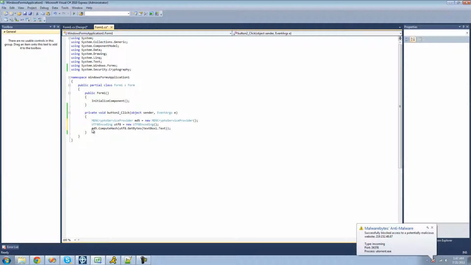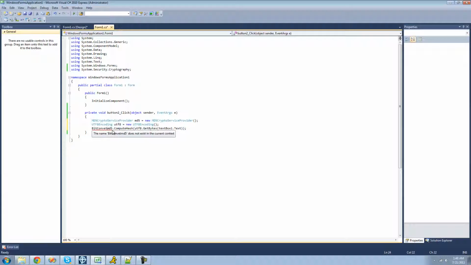And then we're just going to display the hash in a message box. But in order to display it, it has to be a string. The MD5 hash returns a byte array, so we're going to have to convert that byte array into a string using BitConverter.ToString, and then we're just going to display that in a message box.